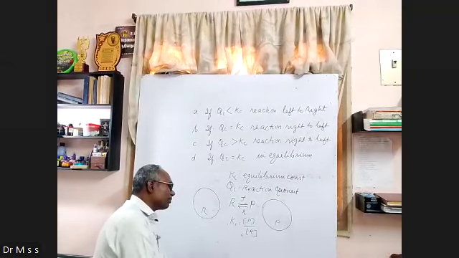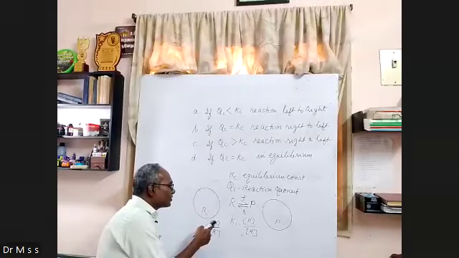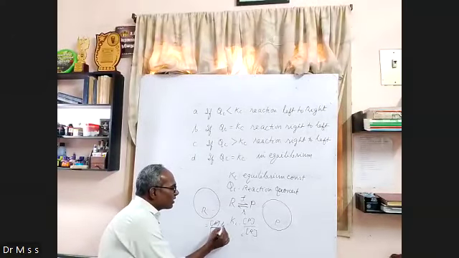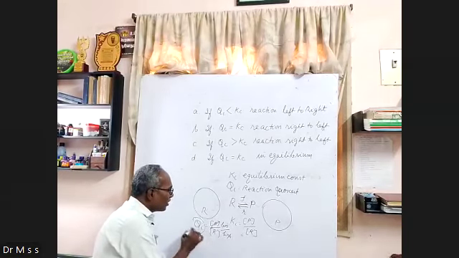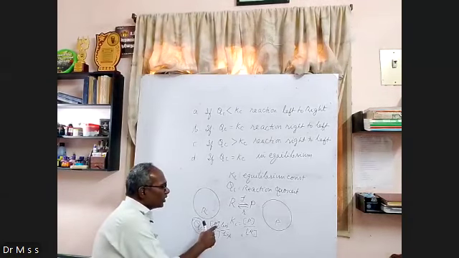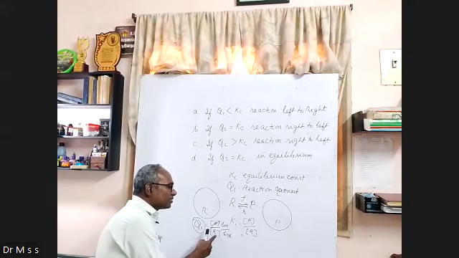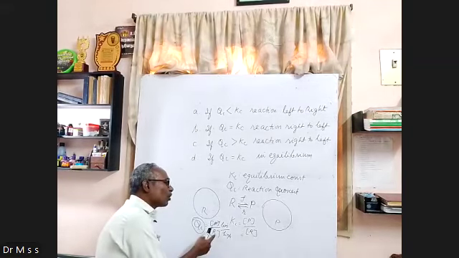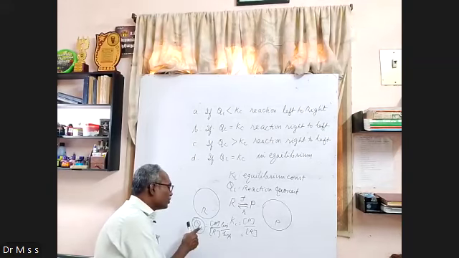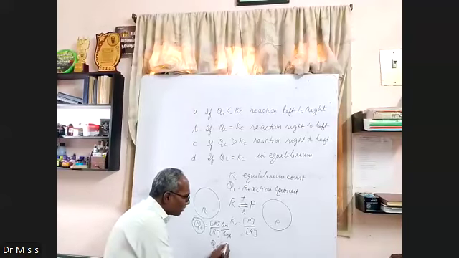I have only reactant. Before attaining equilibrium, what will happen? If you measure the Kc, it will be the concentration of the product and the concentration of the reactant. Now, no product or very less amount of product is formed. Therefore, this value will be very less and this value will be high. The Qc is a small value because the numerator is less because no product is formed so far. The denominator is of high value because what remains in the system is more amount of reactant. Therefore, Qc is very small comparing Kc. So in this condition, Qc is small comparing Kc.